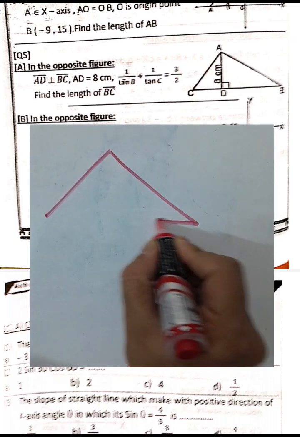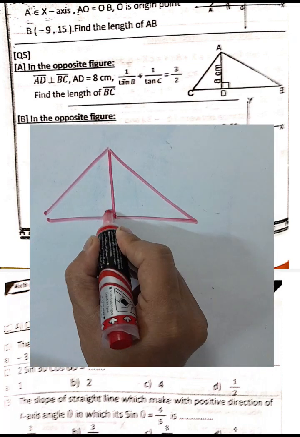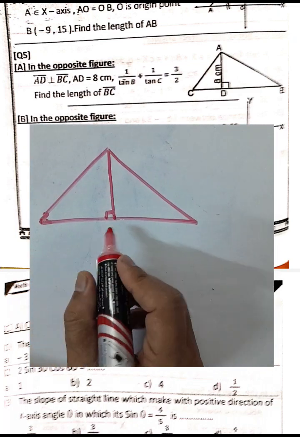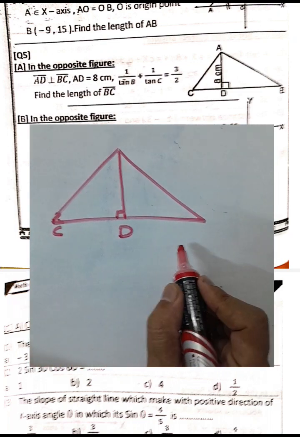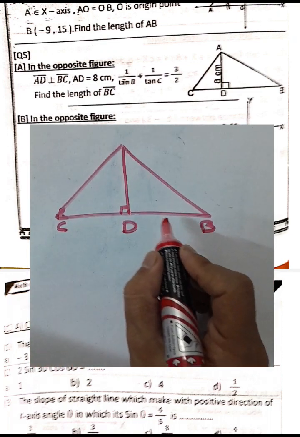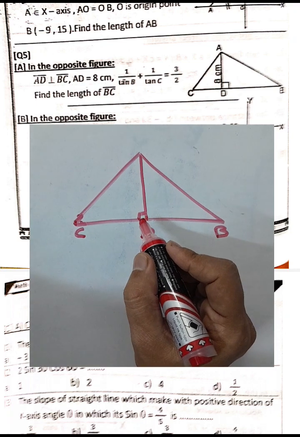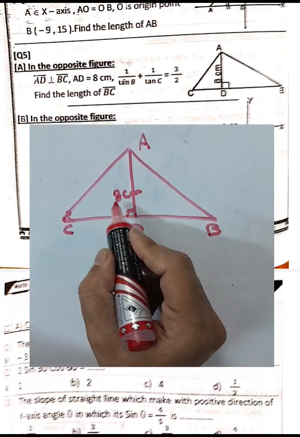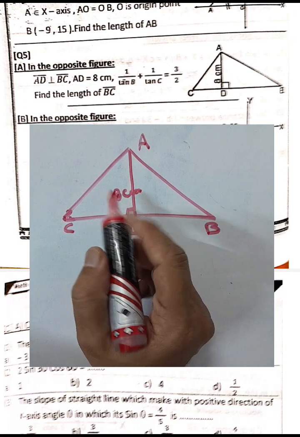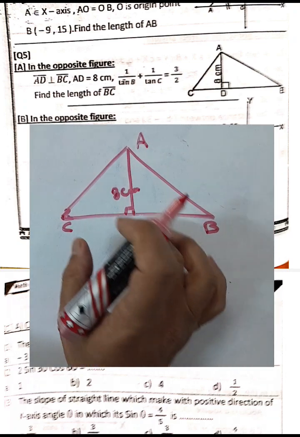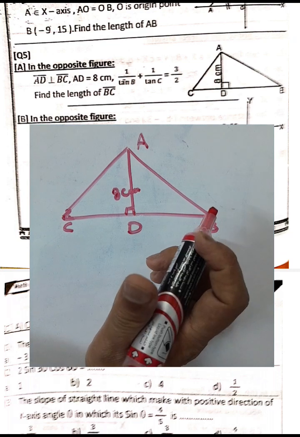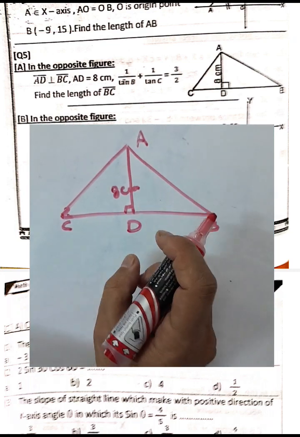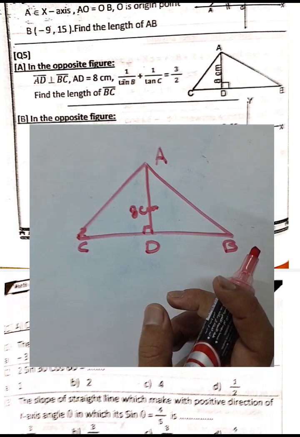We have a triangle, and this side length was perpendicular to the base. Here it was D, and here C, and we have here P, and it was 8 centimeters. This side length here is in centimeters, and here E, and he wants to find the length of BC. He gives us here 8 centimeters only. Okay, and it was perpendicular. You can use the Pythagoras or Euclid theorem to find the result.